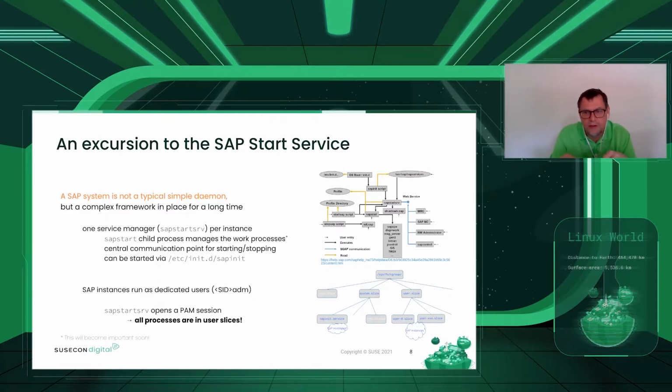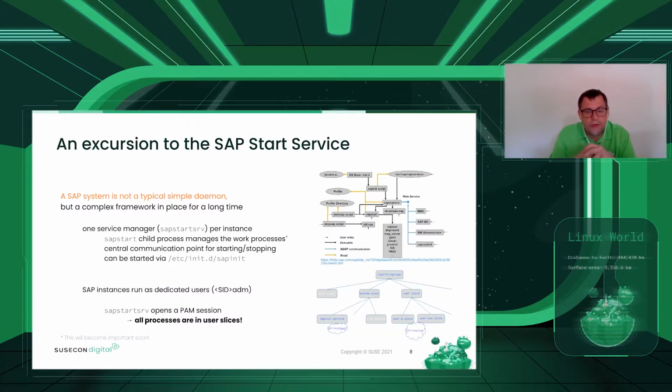I skipped some of them, but the most important one is the system slice. In the system slice, normally you have all the system services there: sshd, Apache, cron, whatever you have should be there. And there's also the sapinit service. If you look into that cgroup, the sapHostAgent is there. And you have user slices for all the different user logins. So if you log into a system, enter your password, and work with a shell, you normally have a specific slice below user slice. That's how it works.